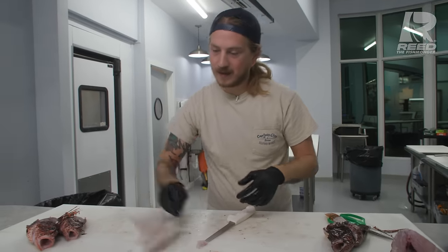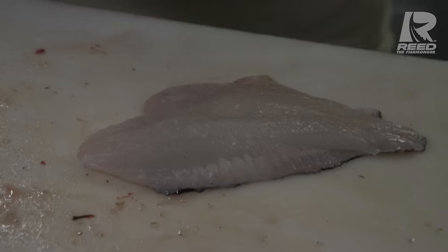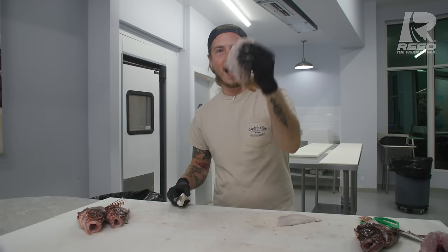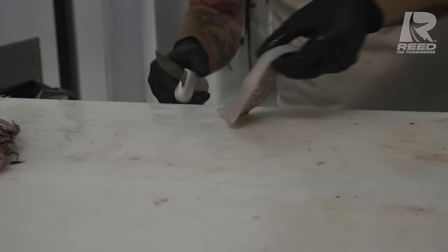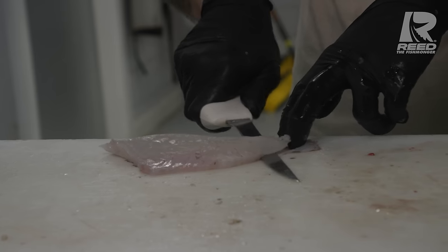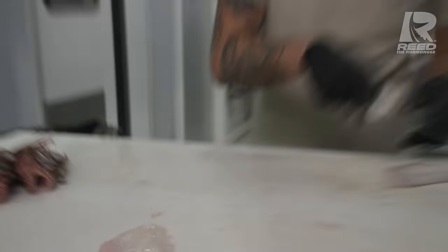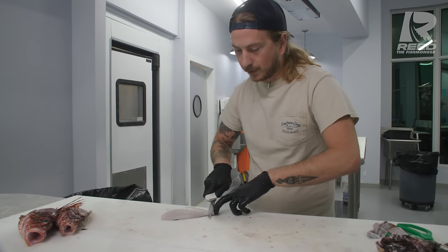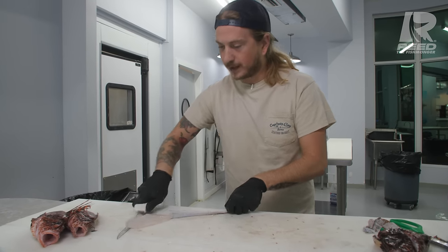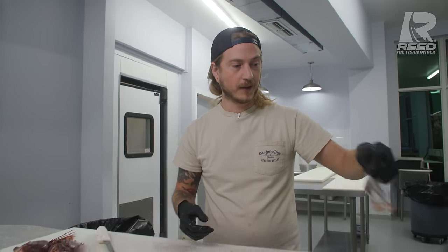There's our lionfish filets. The skin is actually edible, and if you get it crispy, it's delicious. The meat on lionfish is light, mild, and flaky. They eat juvenile grouper and snapper, and if you like grouper and snapper, you're going to like lionfish. When I cook them, I eat the skin — it's delicious when crispy, but if you want to remove it, I'm not judging you one bit. The skin on lionfish is very delicate, so it's easy to cut through. Instead of having your knife angled down, have your knife nice and flat and just apply a little bit of pressure. I'm going to start at a harder angle to get it in there, but then once it's in there, get a good grip on that skin, push down with my knife as I move forward, and you'll get every last drop. The skin can still get crispy and eat as a potato chip or something — it genuinely is very good.